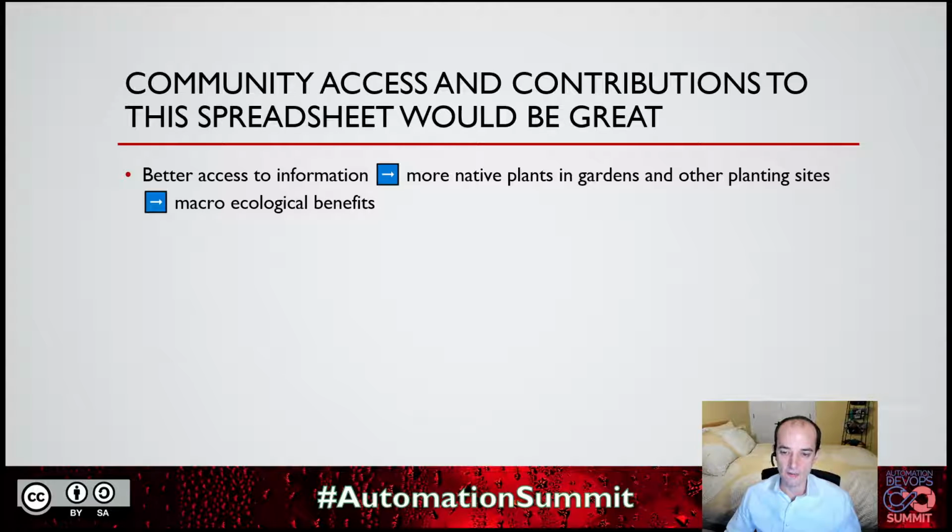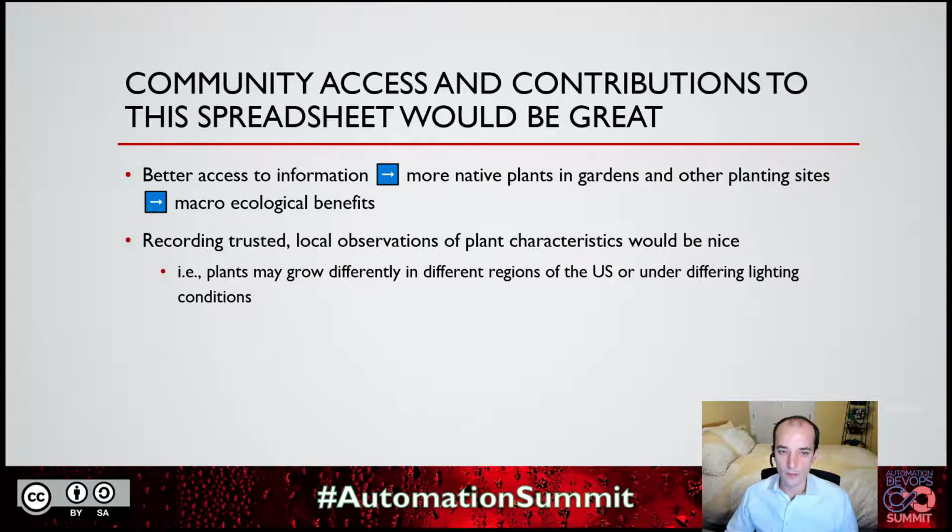I like the idea of being able to share this out with the community. But boy, it'd be nice to be able to take information from the community as well. And a couple of things I was thinking of is, first of all, local observations. Plants may grow differently depending on lighting conditions. Like maybe the plant is supposed to be between 2 and 4 feet tall, but in a partial shade situation where it doesn't have as much light, perhaps its growth is stunted and it only gets to about 1 foot tall. That would be an observation I would want to record as an example.